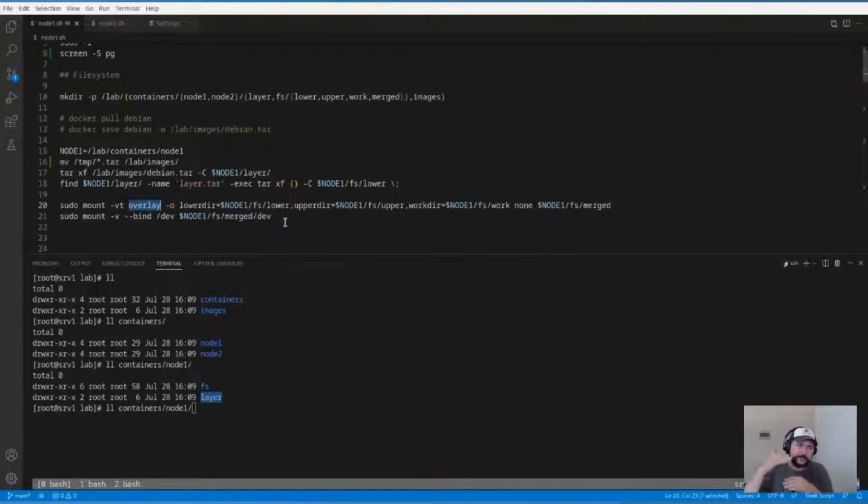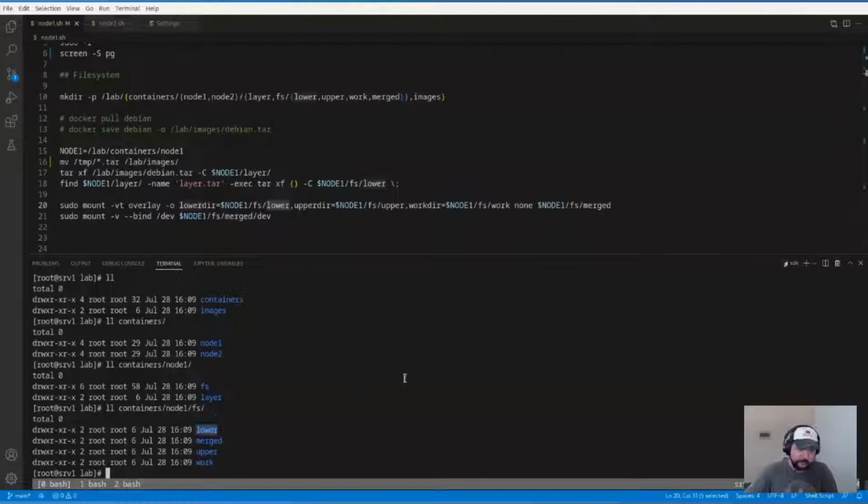We have different layers, one on top of the other. In the example we're going to use here, we'll use basically two or three layers. We're going to use the lower layer, where we'll put the basic installation of the operating system. Everything that I copy from this image, I'm going to put inside of this lower layer, right?